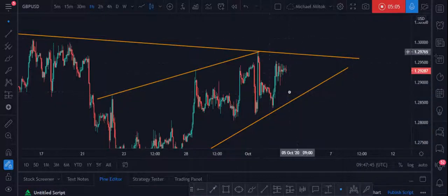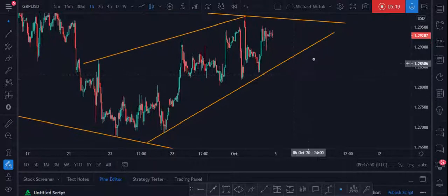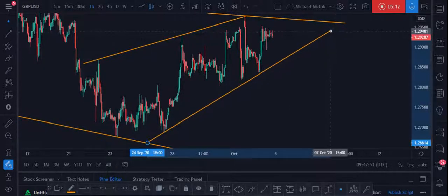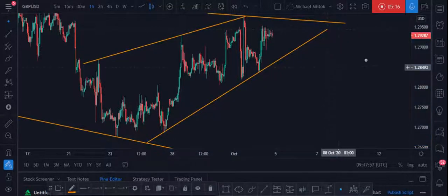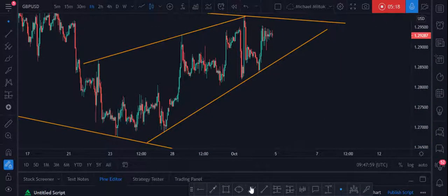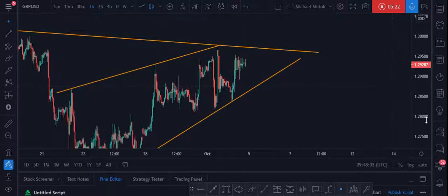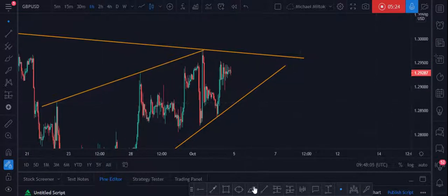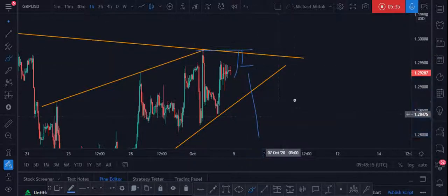As for me, I'll wait for a breakout either here or here before I can look for my entry points. Because at this current stage, I don't have any place to enter. If I should get an entry, it should be after price has reached this area. Sorry, after price has actually reached this area, gives me a confirmation, then maybe retraces backward, given this little double top, then I'll take my entry around here.